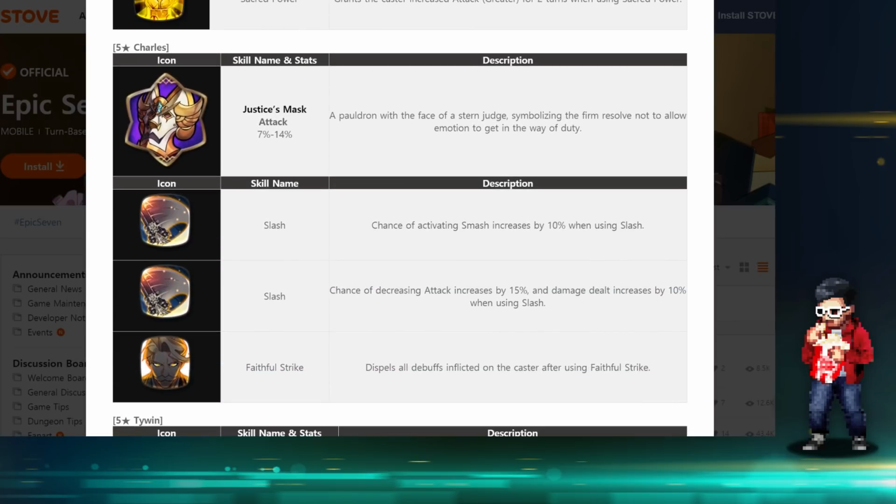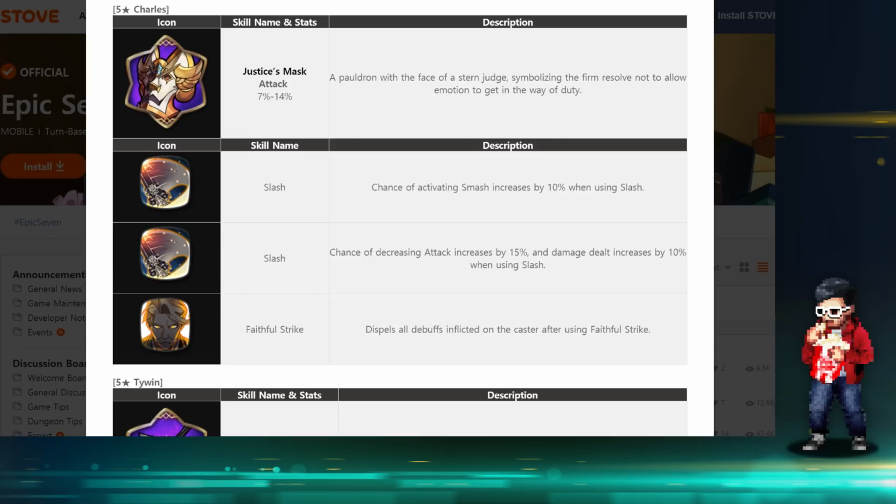Charles, man, this is my man. All right, up to a 14% attack. Already an increase, like a crazy increase. If it had health, if it had anything actually, Charles is still so stat hungry that I wouldn't have minded anything on this. But attack is definitely a very good one. Aims directly for his kit. That's gonna be awesome.